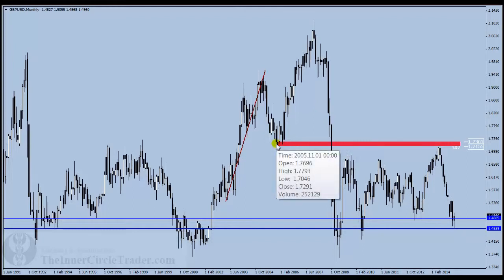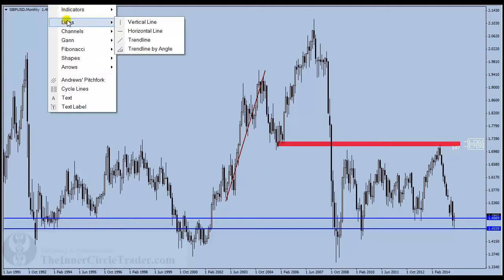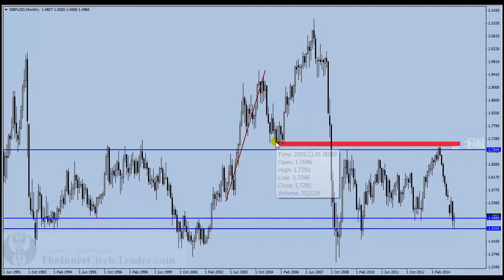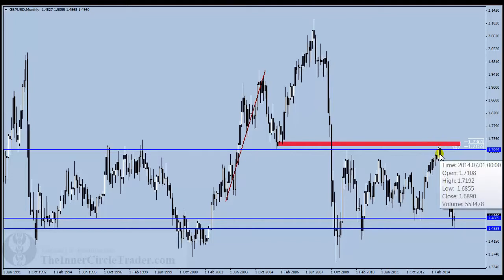Now, traditional support resistance traders would expect you to believe that it's going to work like this. And you're going to see a glaring disparity between what we teach and what actually happens. A low here on this candle comes in at 170.46. The actual high that it moved to was 171.92.